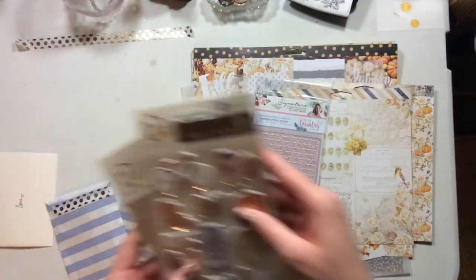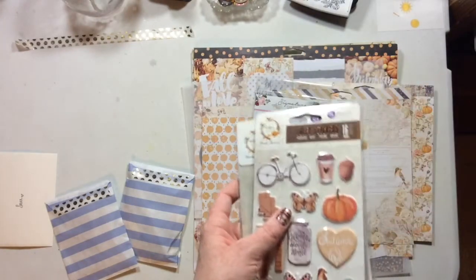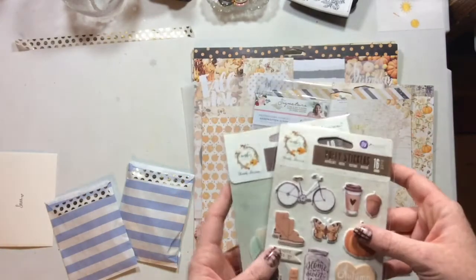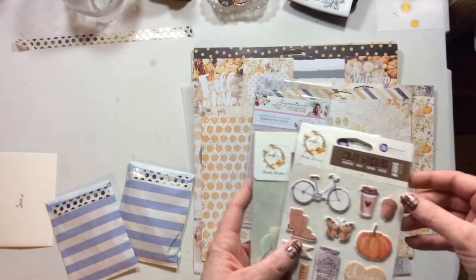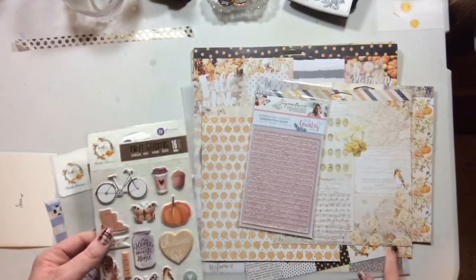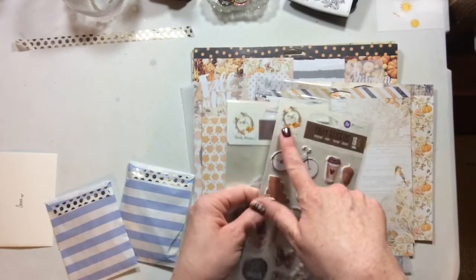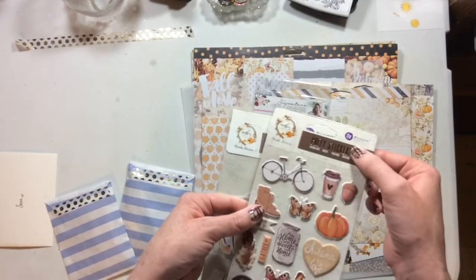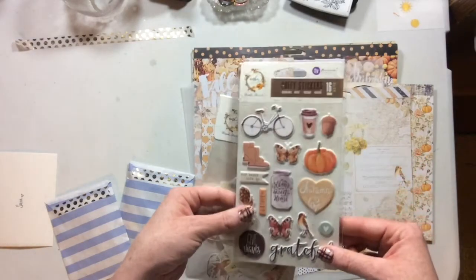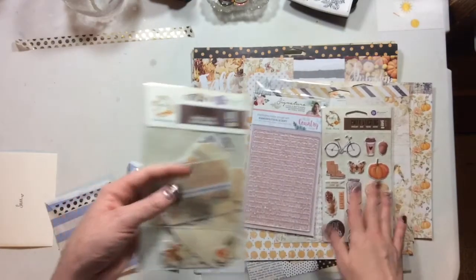And then we have... Oh, no, this is not, I'm so silly. How many times did I call this collection Autumn Magic? No, it's Amber Moon. Oh well, that happens. So here are the puffy stickers. I kept looking on all the paper to make sure I was saying the name of this collection right, but of course I wasn't. So this is all Prima's Amber Moon. Look at the puffy stickers. Gorgeous, beautiful coffee mug. Awesome. Love, love, love that.